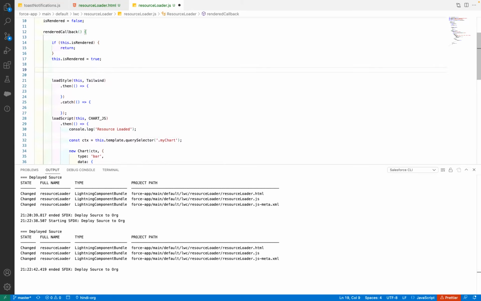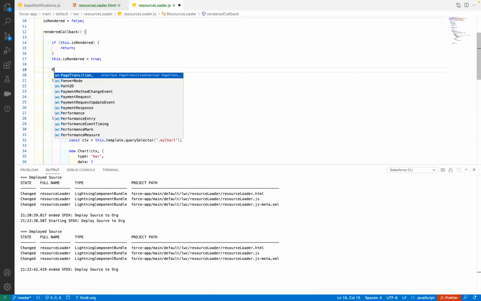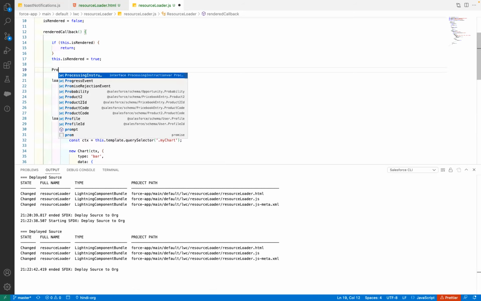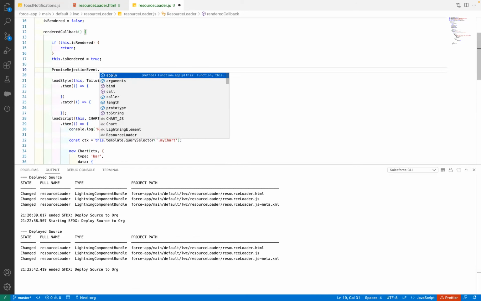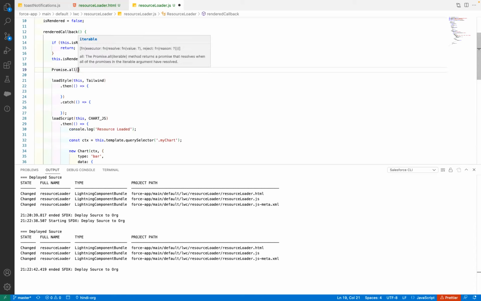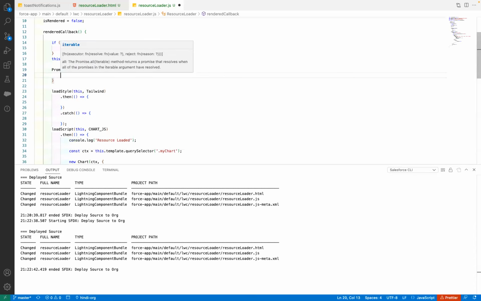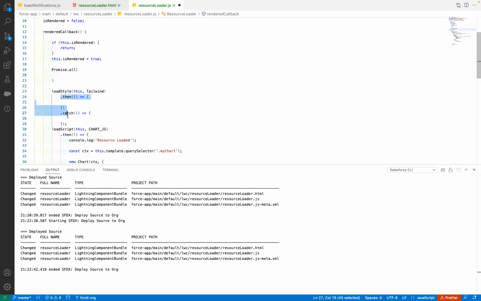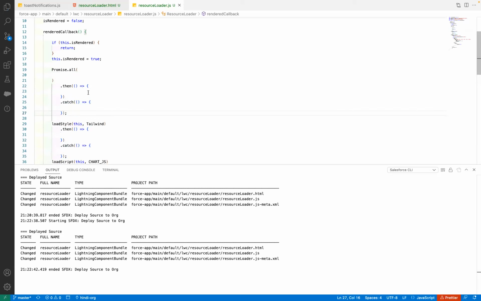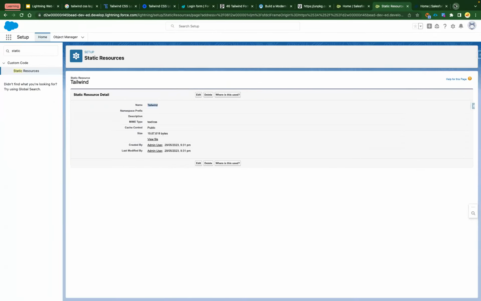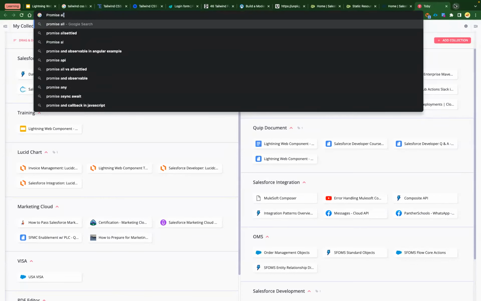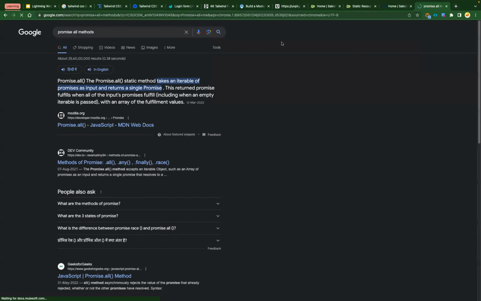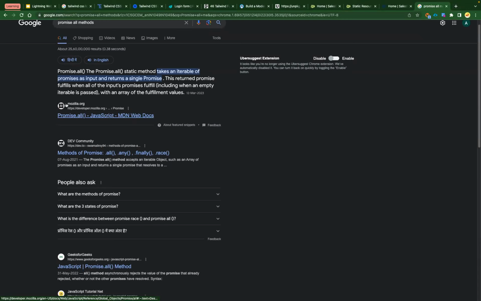Okay, so to get rid of this, Salesforce says that you could use the Promise class method. So there is a class called Promise in JavaScript. Okay, and then within Promise there is a method called all, and it takes multiple promises. Okay, and then it basically gives you the then and catch, and finally. Okay, so what exactly it is, if you really want to learn more about it, you could search for the Promise.all method, and you can just go and search.